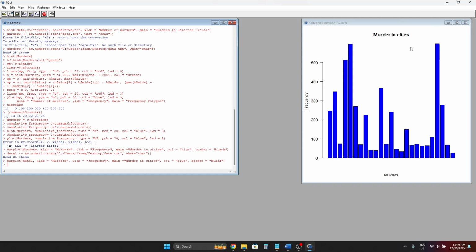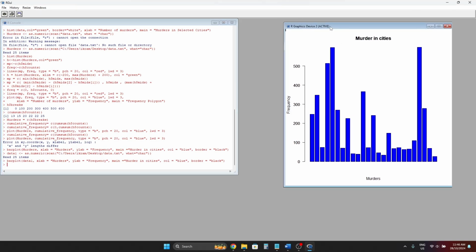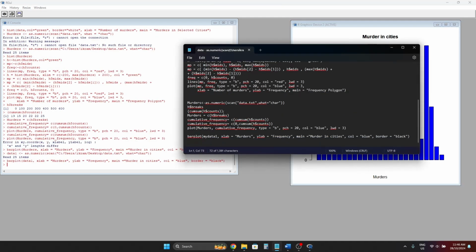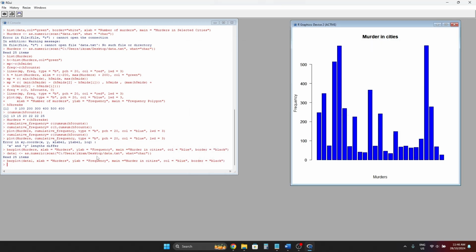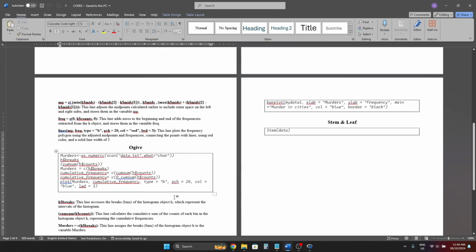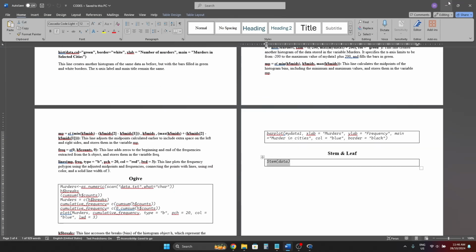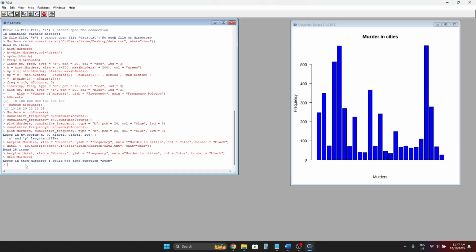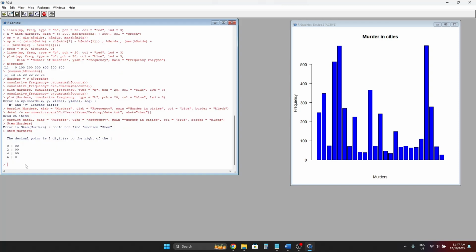Yeah, so this is our unfiltered bar plot, okay? Without any of the constraints that we added so far. What else do we have? We have the bar plots. I think that's all you need for the assignments. They're going to ask you. And I think one more thing is stem and leaf. So this one, stem, you just call whichever data you want. Maybe murders. Okay, stem, with a lowercase letter. Okay. So this is your stem and leaf.